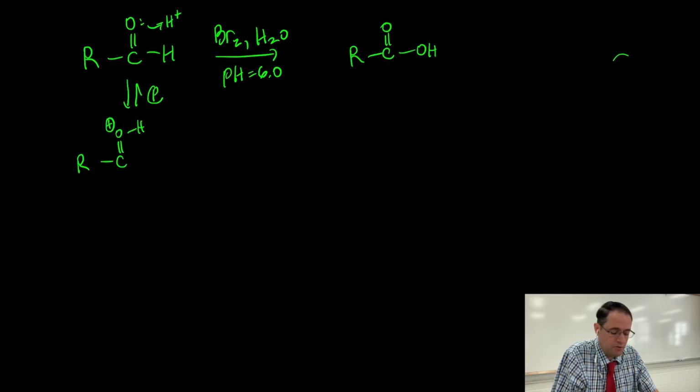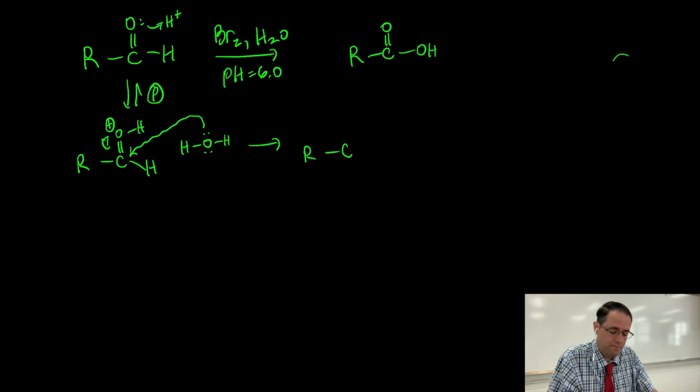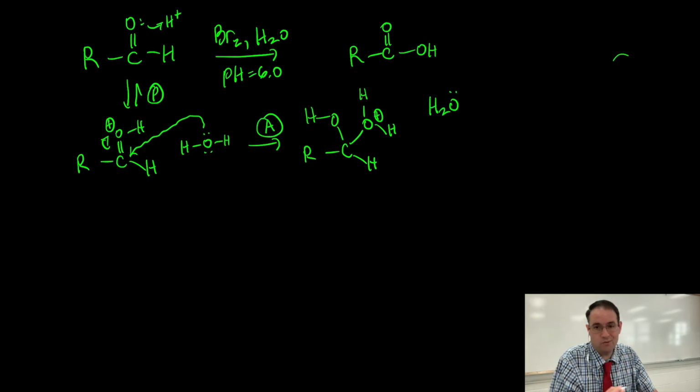So the first step, you're going to protonate your aldehyde. And you have water present. The water is going to attack this carbonyl carbon, to give you this guy here. So that's attack. And then you have neutral water floating around as your general base. It's going to deprotonate this hydroxyl group, and you're going to form the hydrate.